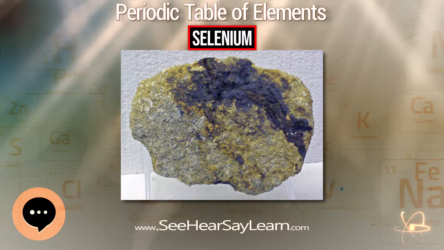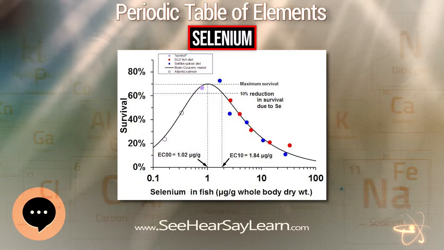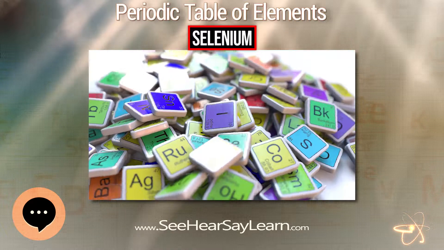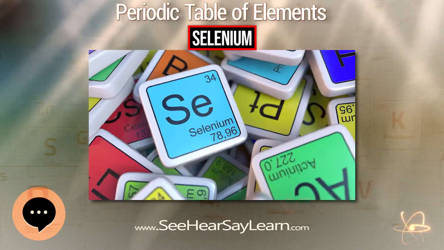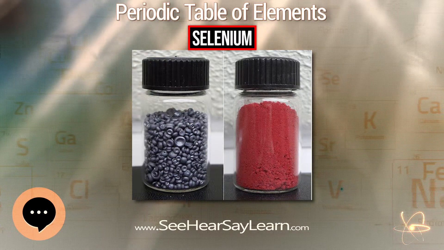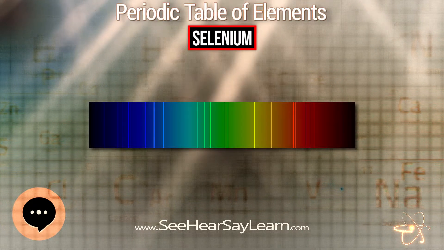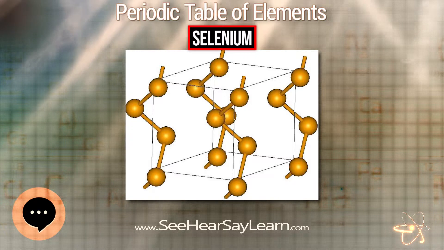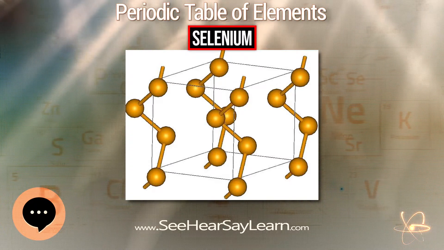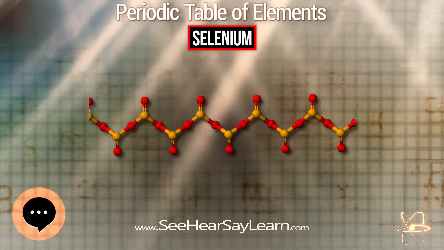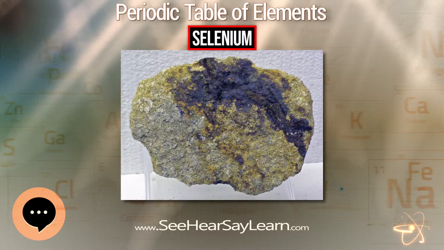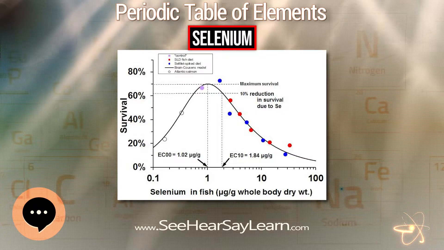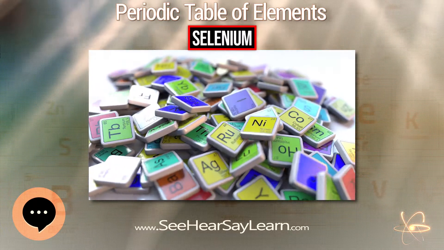In regions where low selenium soil levels lead to low concentrations in plants, some animal species may be deficient unless selenium is supplemented with diet or injection. Ruminants are particularly susceptible. In general, absorption of dietary selenium is lower in ruminants than in other animals and is lower from forages than from grain. Ruminants grazing certain forages, such as some white clover varieties containing cyanogenic glycosides, may have higher selenium requirements, presumably because cyanide released by glucosidase activity in the rumen deactivates glutathione peroxidase. Neonate ruminants at risk of white muscle disease may be administered both selenium and vitamin E by injection.